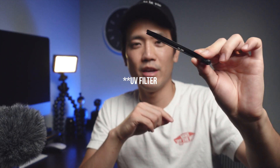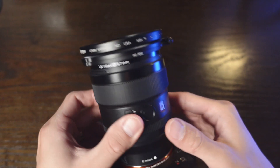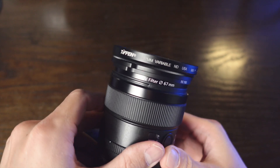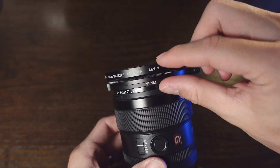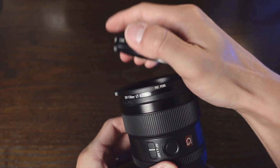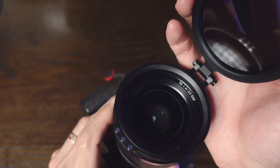It's very rare to see that vignetting if your focal length is 35mm and up, but if you're going wider you're more likely to see vignetting on the sides. And if you have a UV filter on every lens — like me, concerned with dust — that UV filter will add more thickness to the setup, which causes more vignetting.